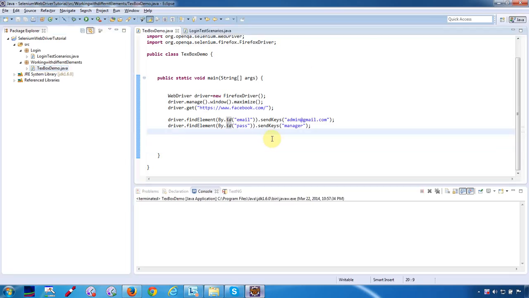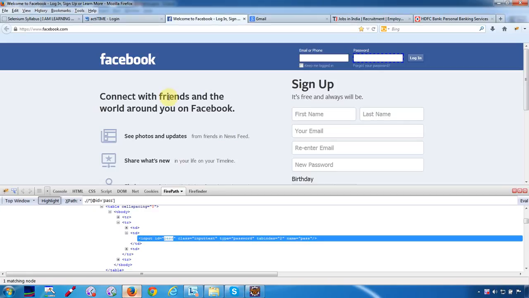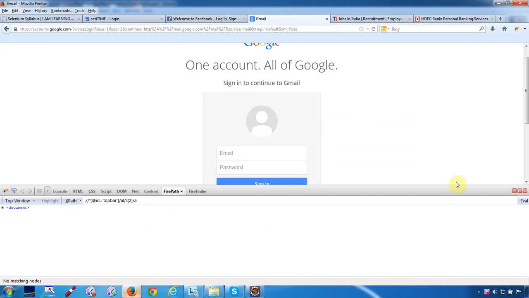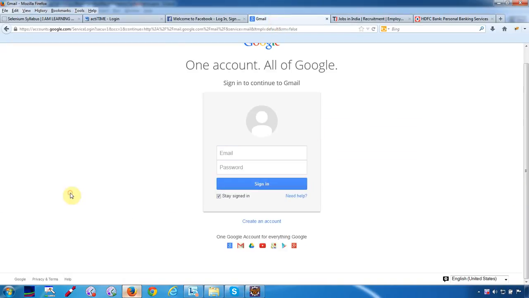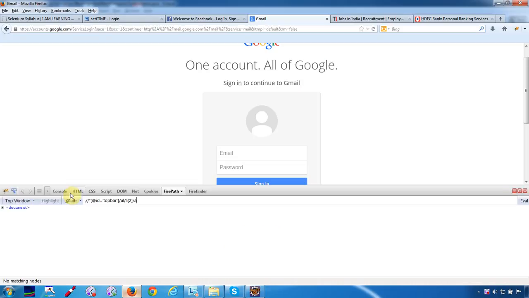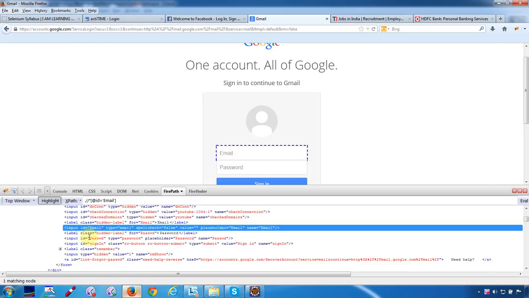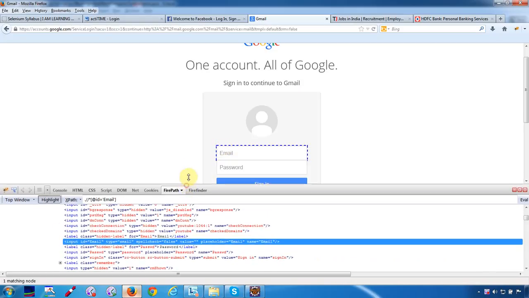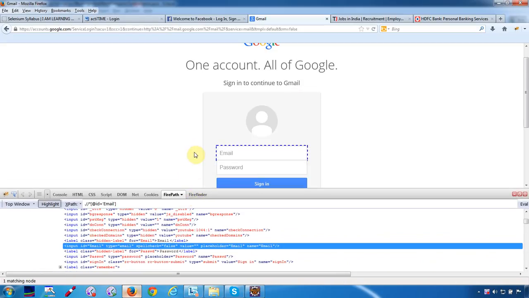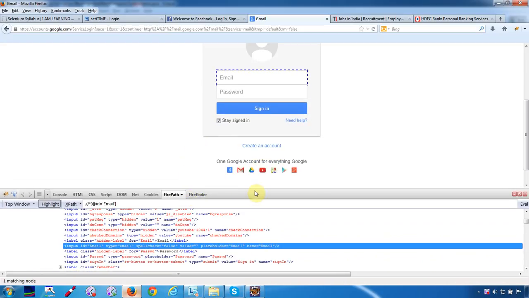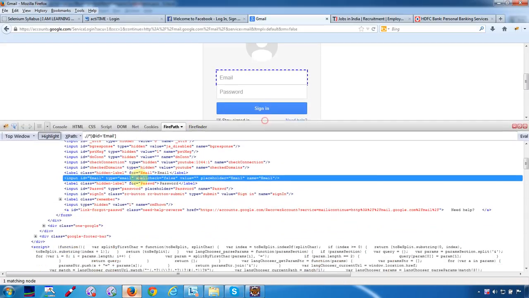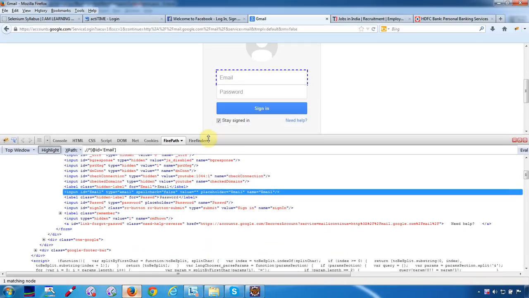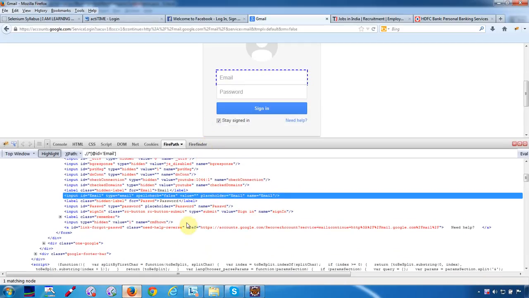Similarly, let me go back to the sample application of Gmail. So Gmail also you can try that. For this again, click F12 on your keyboard. Firebug has come, inspector, and select here. Here also same HTML. See, application to application the HTML hierarchy and HTML code would look a bit different, but finally the tag information and property value informations, most of them will be the same.